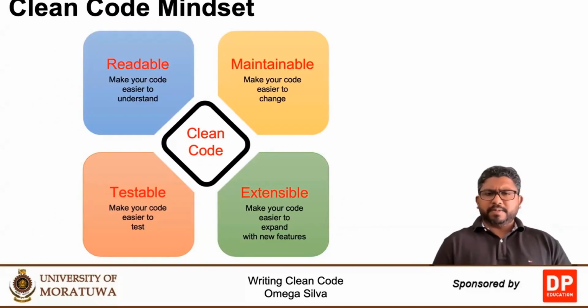Before we end this lesson, let's have a look at the 4 main qualities of a clean code base: readability, maintainability, testability, and extensibility. Now, since you have looked at some examples, you would have realized making the code more readable automatically makes it more maintainable or more testable as well. This proves these qualities are interconnected. If you improve one quality, the other 3 qualities automatically improve.